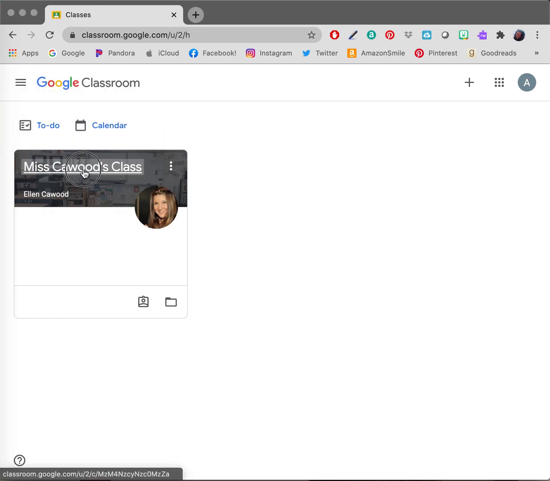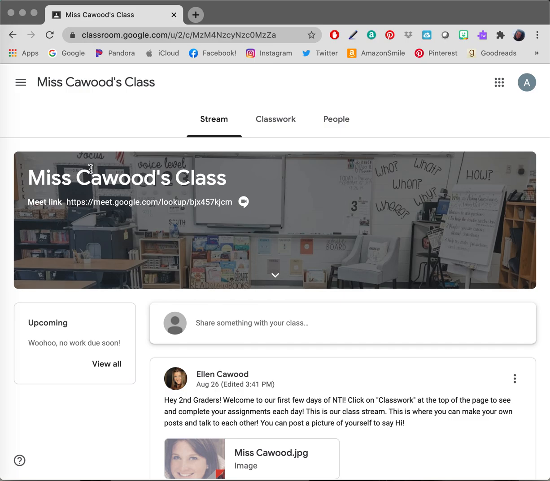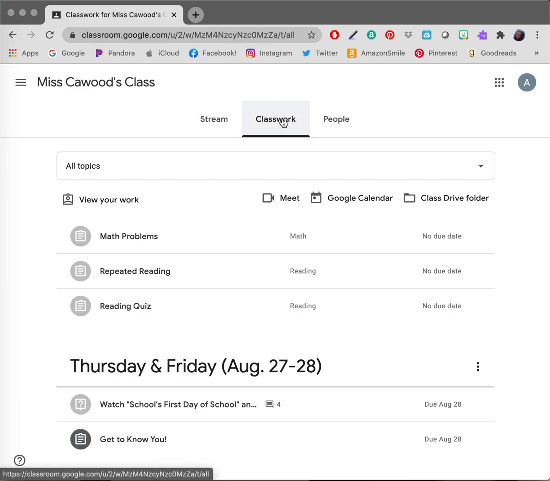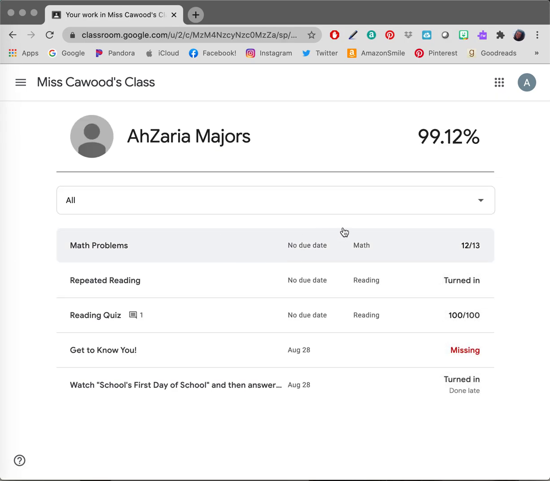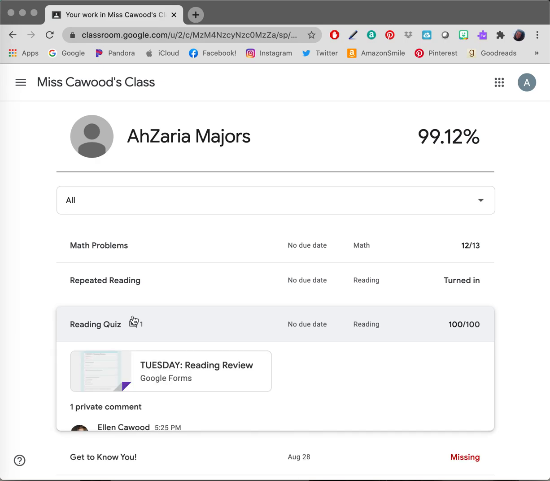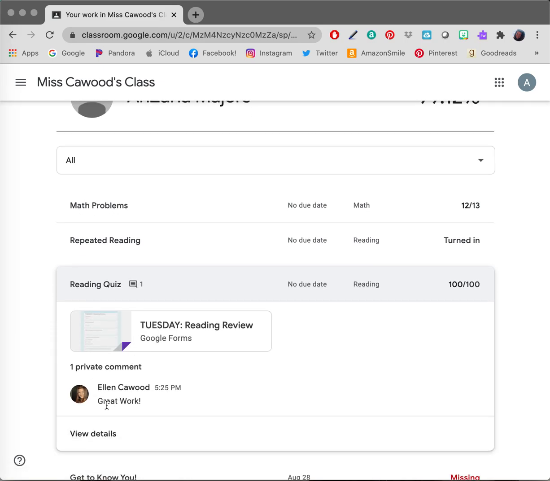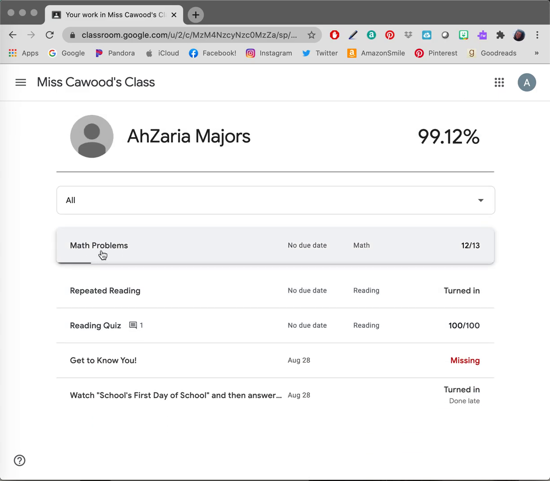We're going to go back out to our classes and back into Ms. Cawood's class, because I also want to show you how in classwork you can come up to view your work, which takes us back to that shortcut page that we were at before we came into the Google Classroom. When you see comments here, you can click on the assignment and you can see the comment below. For our 100, we had some great work, but there's also where you can go in.